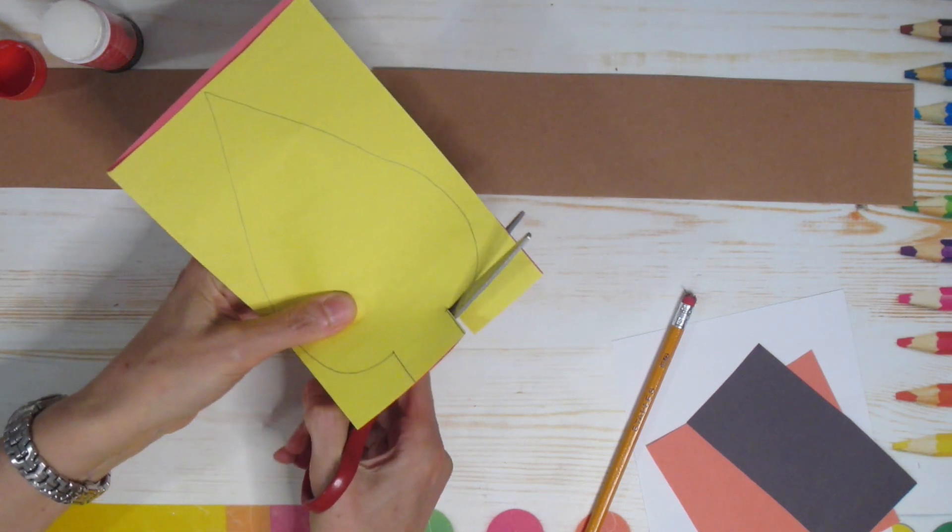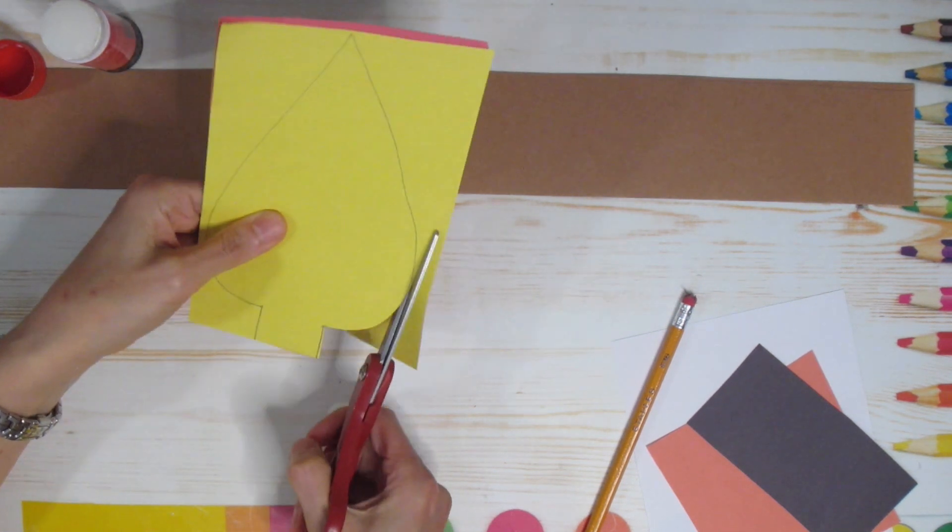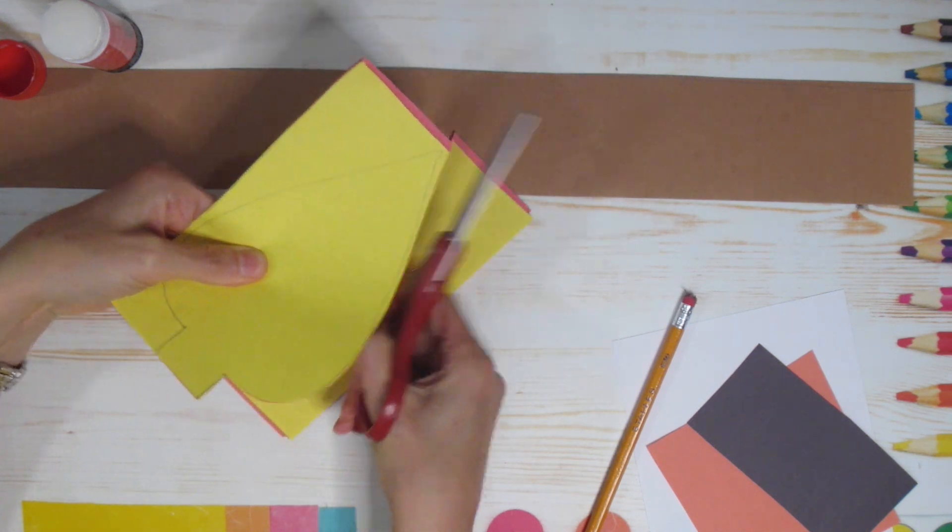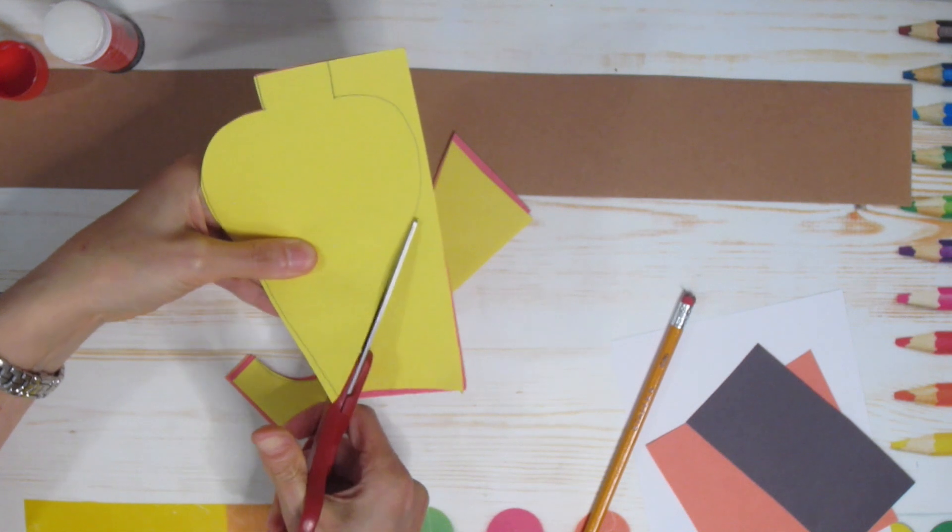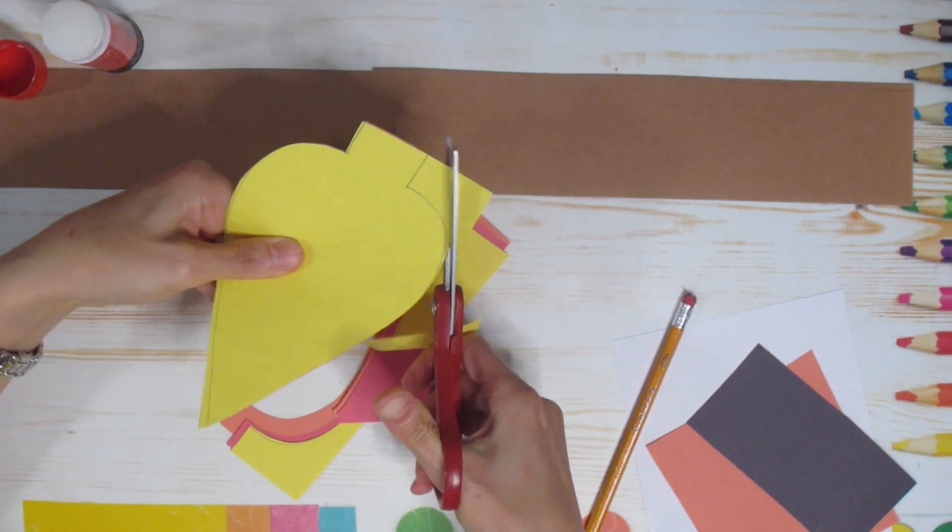If this is a little bit tricky, that's okay. Trace one, cut it out. Trace another one, cut it out. Trace your third one and cut that one out. If you're doing more, then just keep going and cut out all of the feathers that you would like to use for your hat.